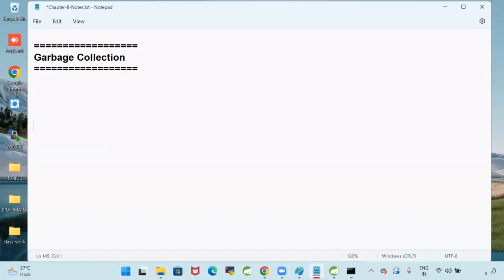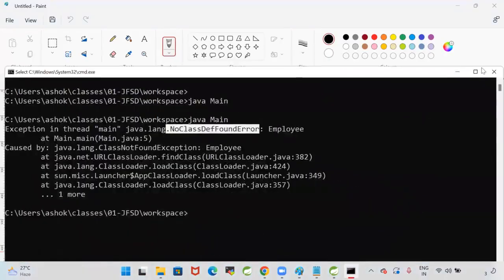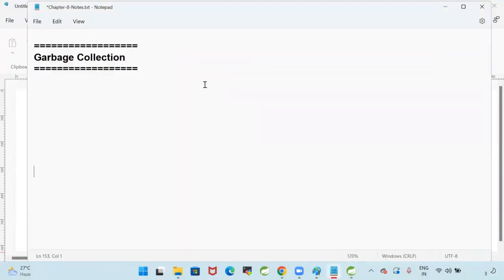Now let's observe. As a Java programmer, it is important to understand what is garbage collection. In the first week of our course, we discussed the JVM architecture.